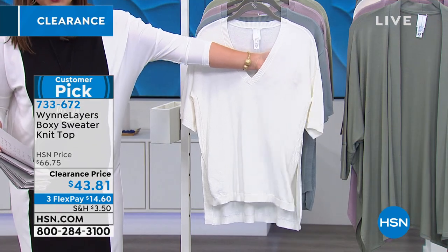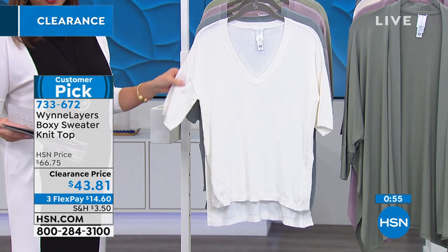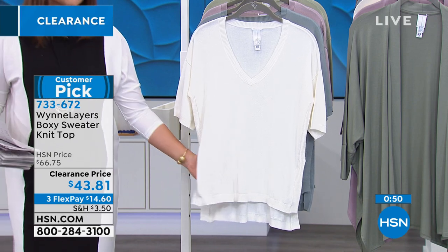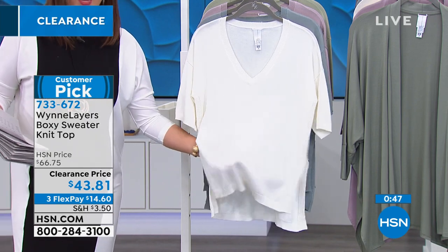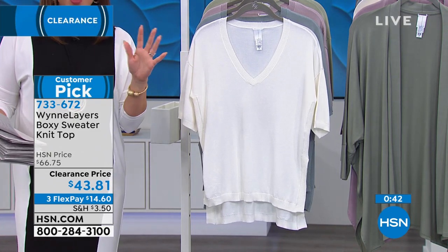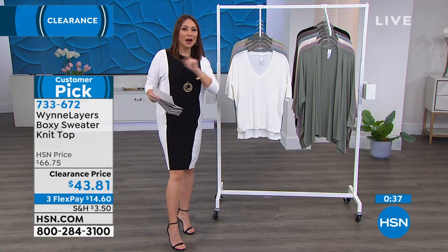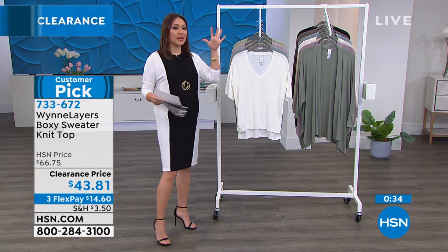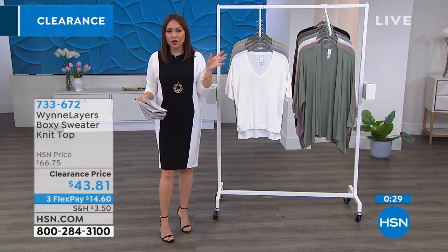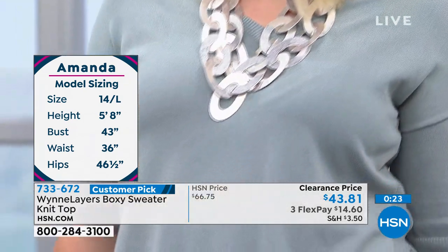It has a beautiful elbow length sleeve. Wear it on its own with a skirt, pedal pushers, or bermuda shorts — bermuda shorts have been hot this season. I feel like I'm visually putting everything with the bermuda short and I know a lot of you have picked that up here at HSN. Start thinking third pieces and tops to go with your bottoms.